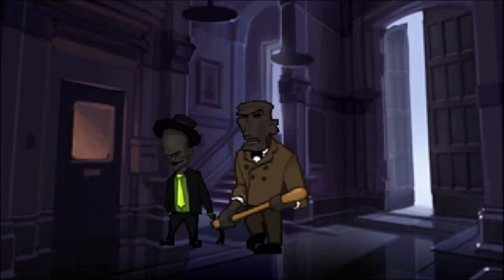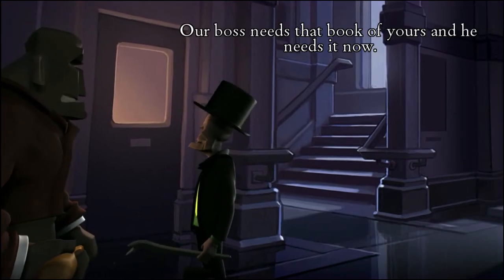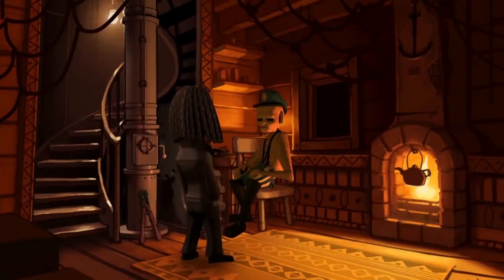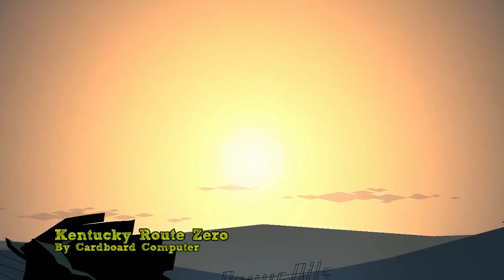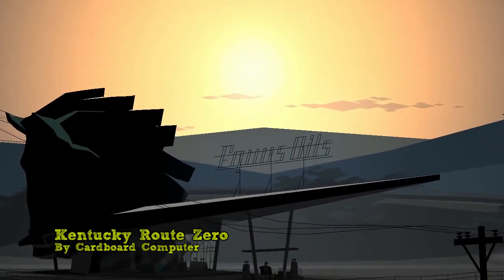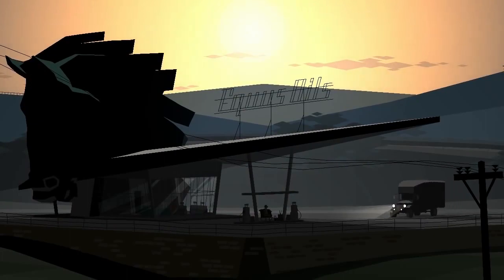Episodic gaming and adventure games, especially ones involving a mystery, isn't something I think really works, especially for indie games. The low-res version of The Journey Down Chapter 1 came out in 2010, the HD remake in 2012, and now it's 2014, almost 4 years after that first release, and we're finally getting Chapter 2. I understand that Sky Goblin and teams working on games like The Dream Machine or Kentucky Route Zero are working with very limited resources, but wait times as long as these really hinder my interest in their games.